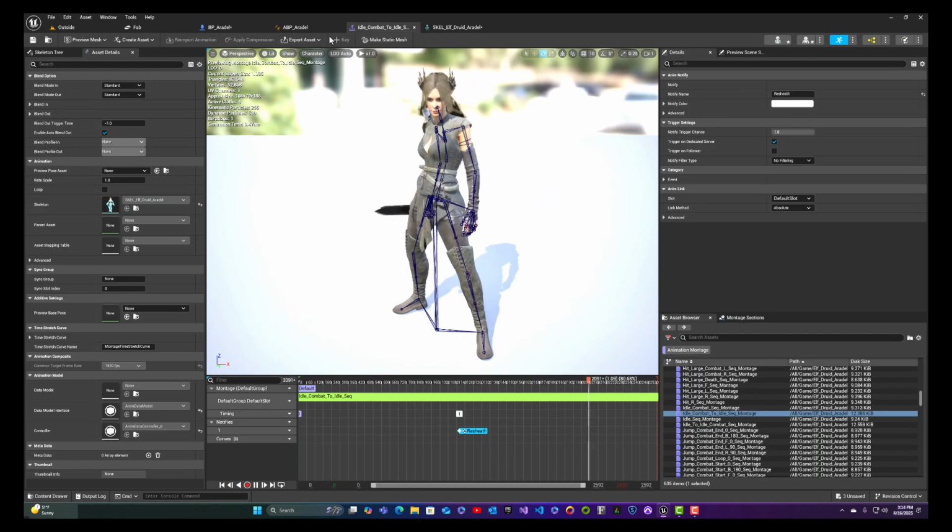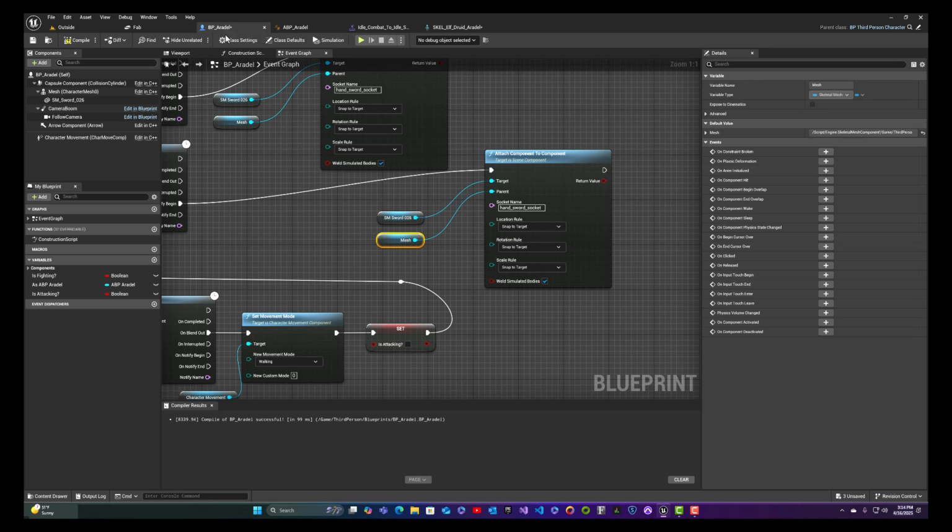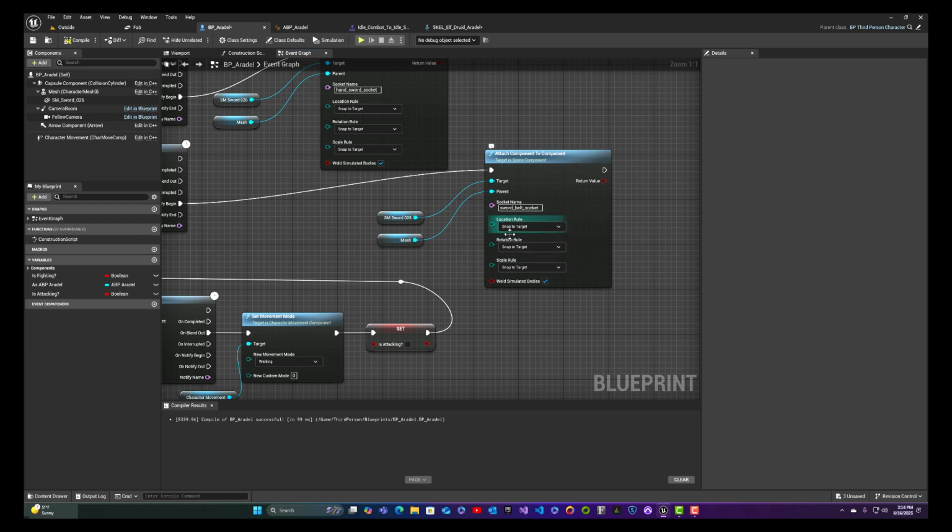And we are going to go back to the character blueprint, and we are going to replace this because you can see they're the same. That's why the blade remained in Aridel's hand, okay? So let's delete that, and let's paste what I just copied, okay? And this too has to be set to snap to target in all three of these drop-downs.